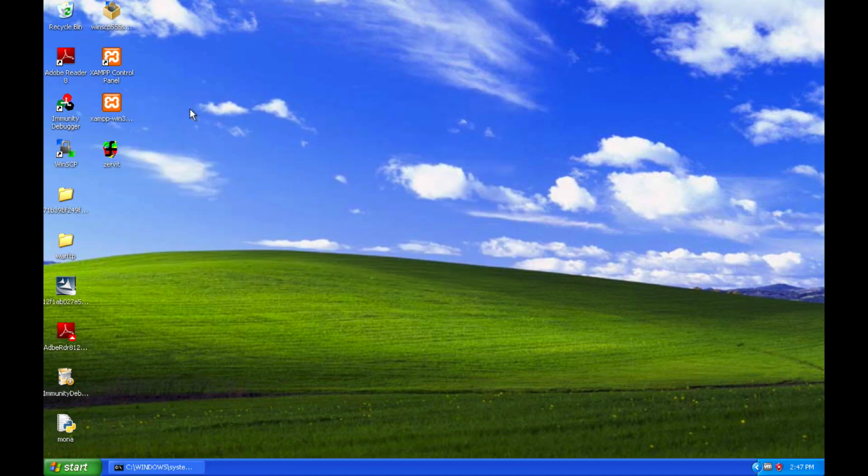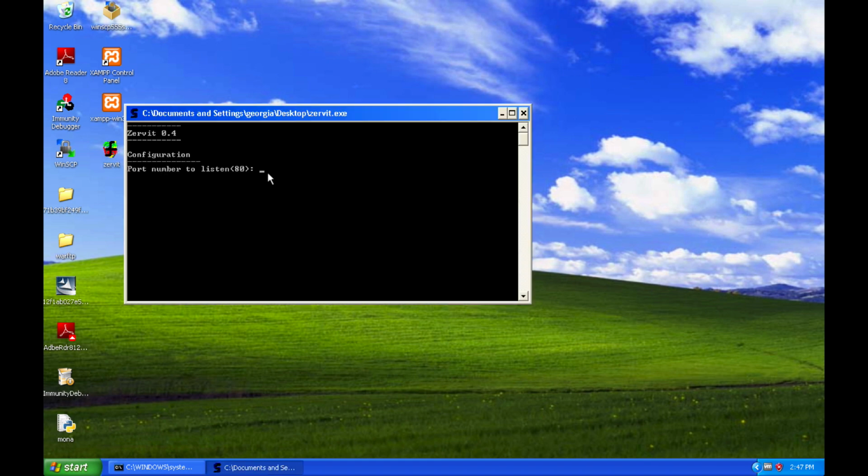I also want to make sure that Zervit software is running. It may fall down at some point, so we need to be able to turn it back on. And again, I'm putting it on a non-standard port, 3232. And we can just say yes to directory listing. All the other software on the Windows XP machine, and as well on the Ubuntu machine, is going to start up automatically. This is just a special service, as we'll see.